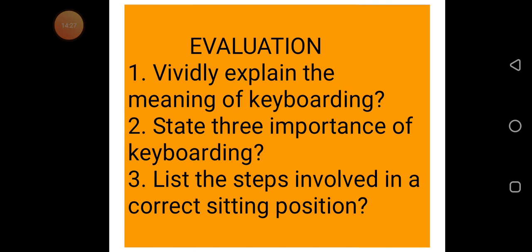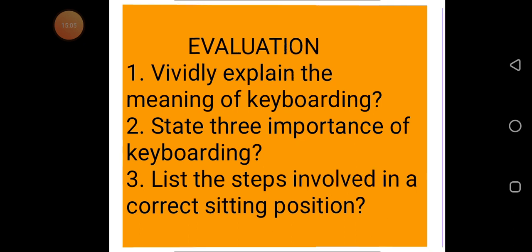Then the next thing we're going to look at here is how far we have gone. So as a way of evaluation, we've been able to vividly explain the meaning of keyboarding, okay? And we say that keyboarding simply means when you press keys on special machines like the computer and the typewriter. And we say state three importance of keyboarding. We have seen that, and we also say you should list the steps involved in a correct sitting position. So we have seen that.